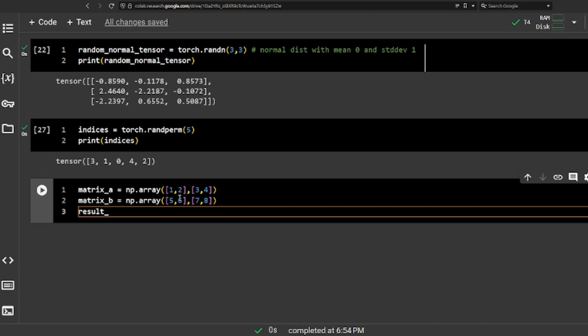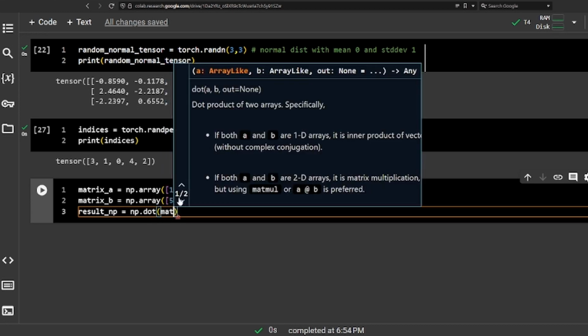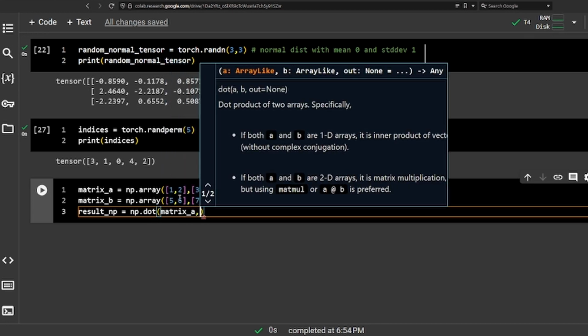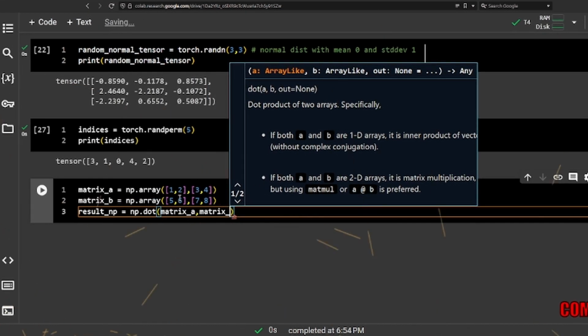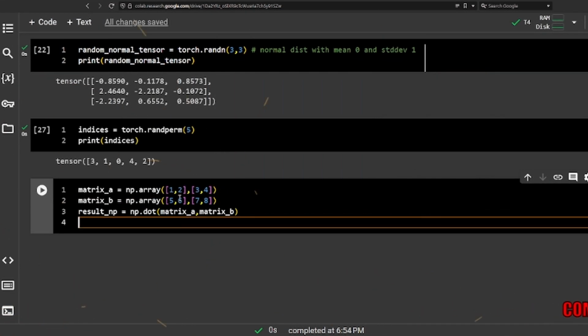Result of the NumPy, I'm going to compare with. So in NumPy we use dot for matrix multiplication, A dot B. Then we're going to print the results.